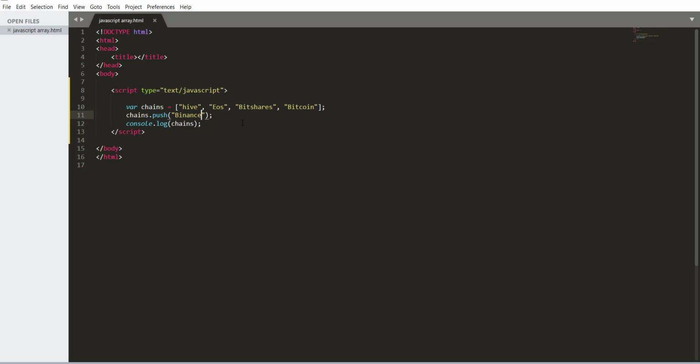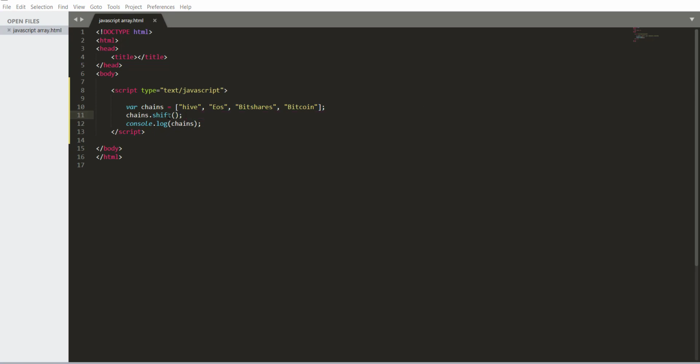Now we have another one, which is shift. And shift works just like pop but in reverse. That is, it deletes the first element. Remember, your pop deletes the last element while your shift deletes the first element in the array. So that will be chains.shift, and I'm going to remove this element, Binance.